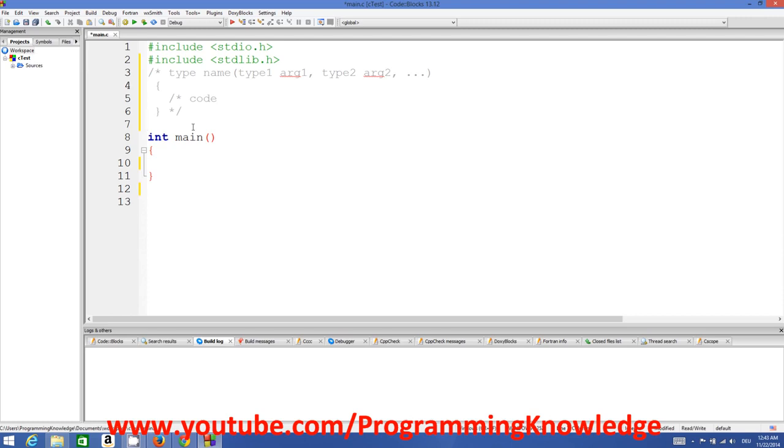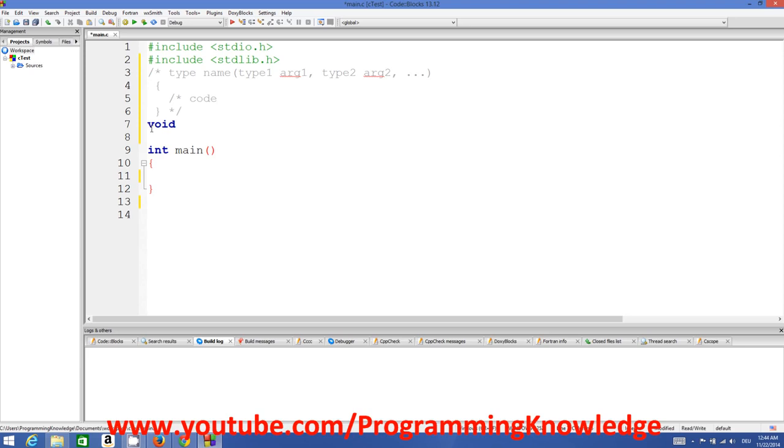Okay, so for example, I have told you that function start with a return type, and this time, for example, we don't want to return anything, then we write void. Void means we are not returning anything, right? Then comes the name of the function. This name you can define anything.